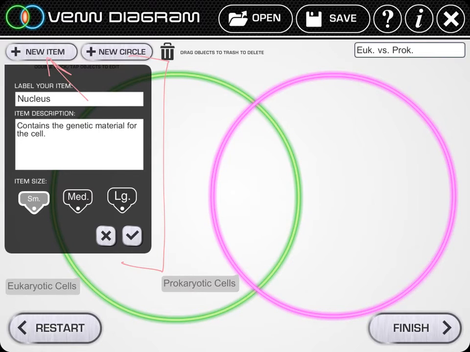My example is prokaryotic and eukaryotic cells. One of the items that is similar or different between them is the structure of a nucleus. So I'm going to write in the box where it says label your item nucleus and in the item description I'm going to say what a nucleus does. The item description is really up to you. If it's a structure that's pretty easy. If you would say for example small cells then you could put in the description like eukaryotic cells are smaller than prokaryotic cells. It's just a way to describe your thinking. When you're done you hit the check box and that item will appear.